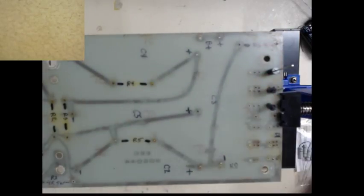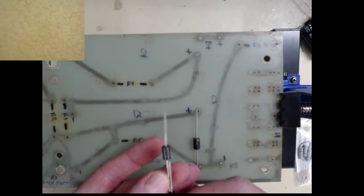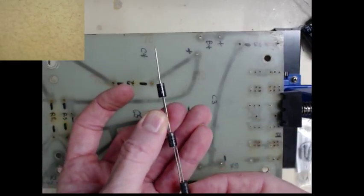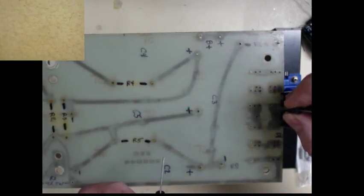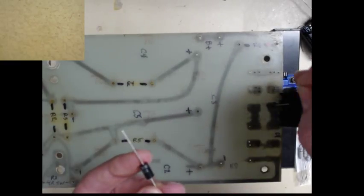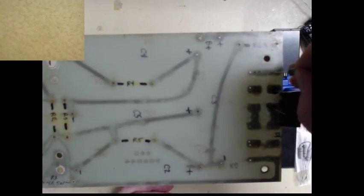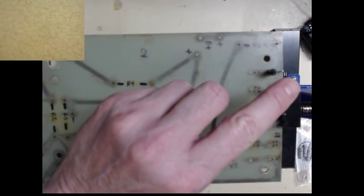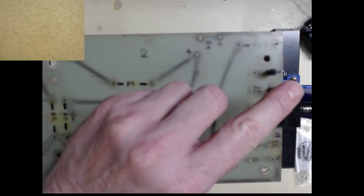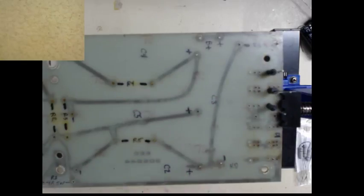Okay, let's make this easier. If you're not following along, because I'm kind of confused myself, we want them to be like this, right? All the bands are in series. Yes, that's right. Okay.